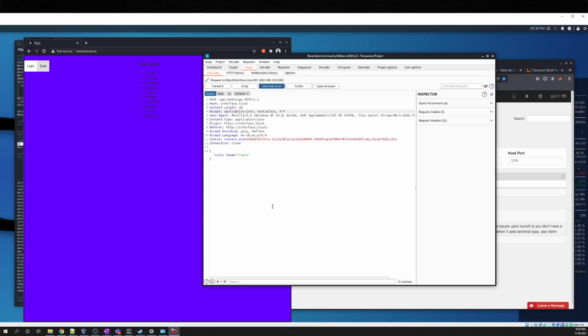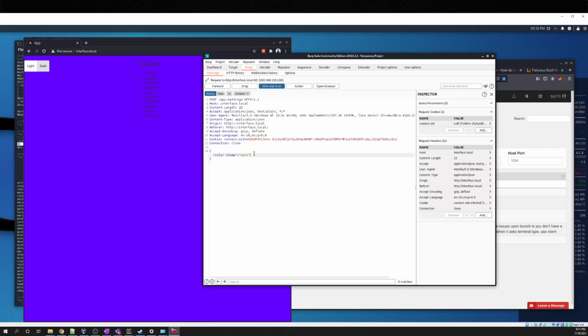What is supposed to be here, let me just double check this. Nope, nothing. There's supposed to be admin being false. And you're just supposed to change false to true, and that's it. So it's supposed to look just like this.